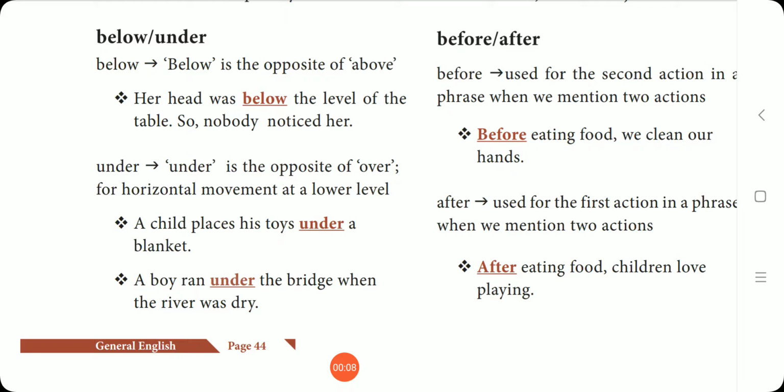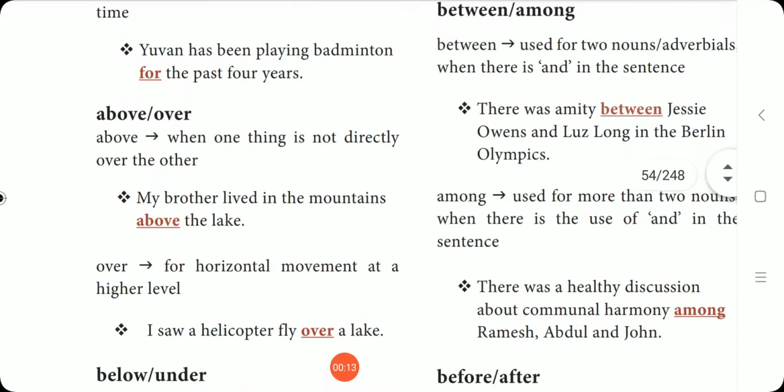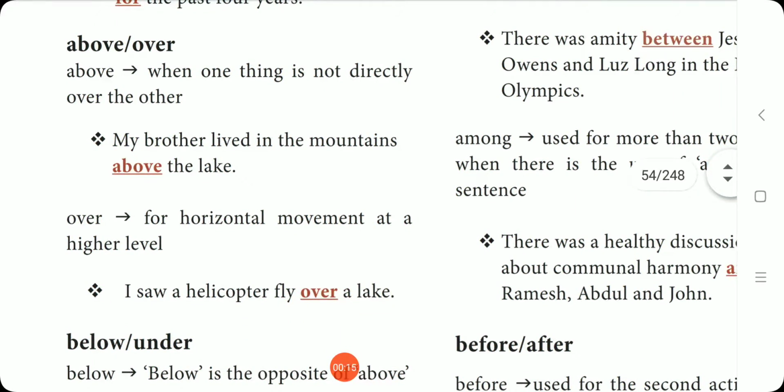So we are seeing prepositions. In our last class we saw where to use above and where to use over. For some questions both may be suitable, and you have to decide and choose yourself. Above should be used for something which is not directly over the other, and over should be used for something which is touching some other thing or covering some other thing. And we have seen many tips on where to use above and over.